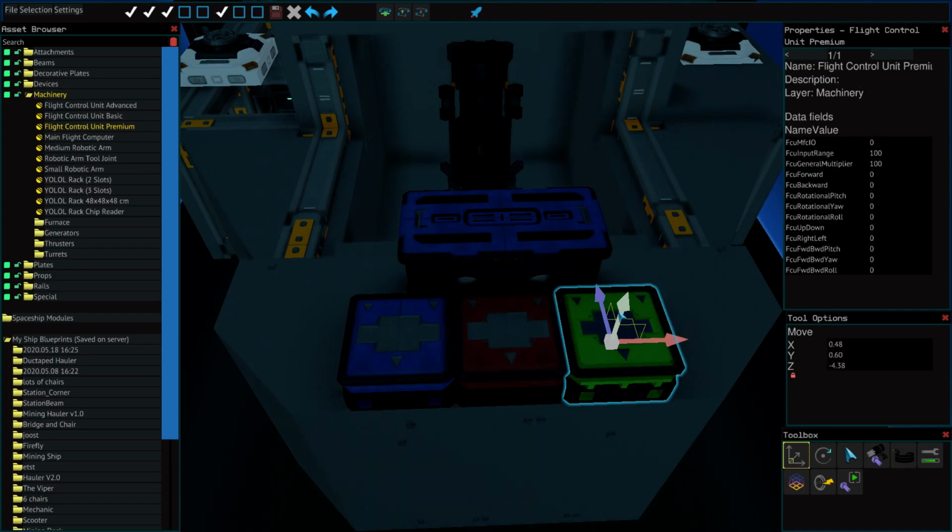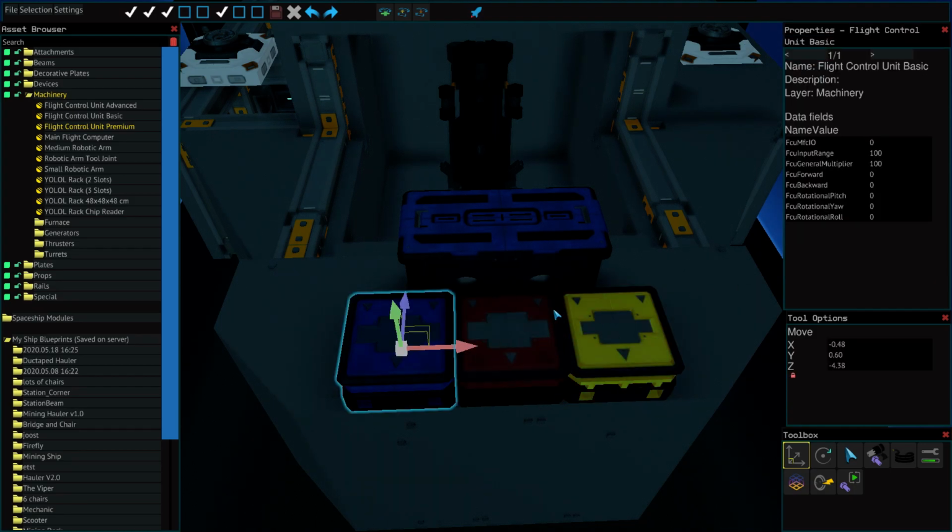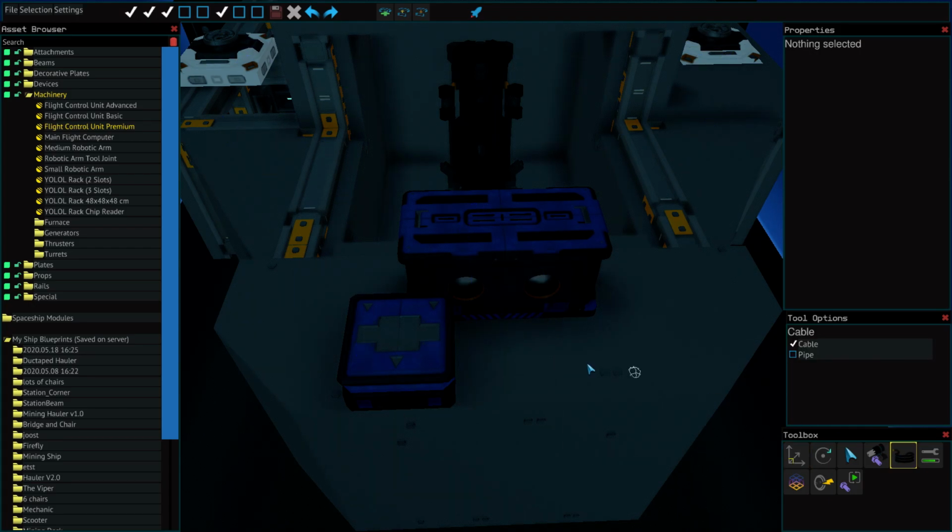We also still have the premium one, which is very expensive, so only use it if you're really going to use it. If you don't, you should really stick just with the advanced or basic ones. Again, you get everything from left to right, up and down, roll, yaw, pitch, forward and backward. But you also will get the forward backward pitch, the forward backward yaw, the forward backward roll. Now, I've never used these features myself before, I haven't found a purpose for them yet. However, it could be useful in your case. For this explainer, we're just going to be sticking with the basic edition, just to keep it simple.